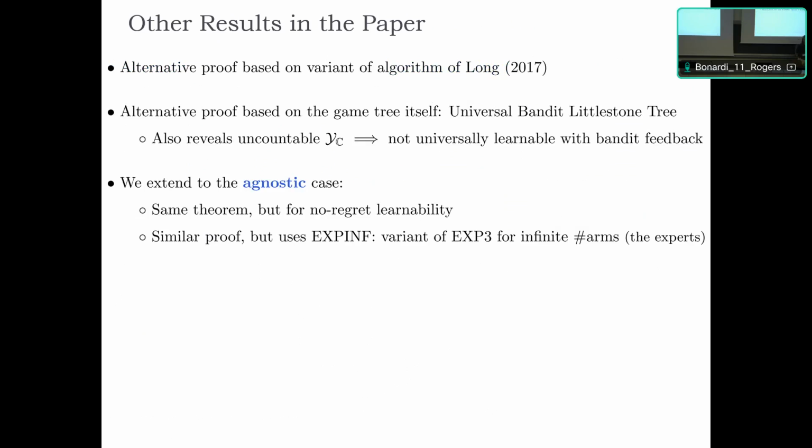As I mentioned, we actually give 3 proofs of this sufficiency. We have another one that's based on a variant of an algorithm of Phil Long, which uses the weighted majority algorithm using a branching set of experts based on the SOA. And we do this for the universal setting, end up with infinite branching in the end, but the analysis still works out for the universal setting.